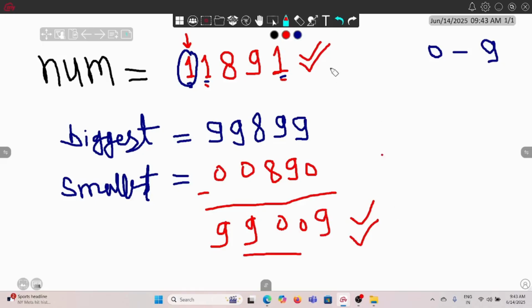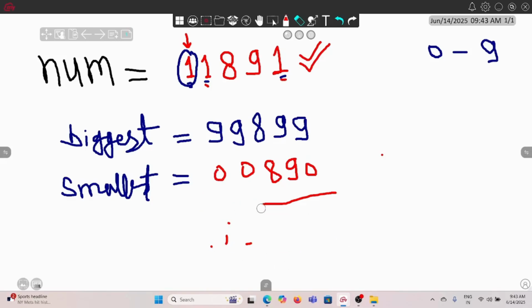So basically now the question is how to choose these numbers, which one should be replaced by what. As we know, for any number, when we are coming from left to right, the first digit decides which should go to the maximum. In this case, other than 9, if there was any number, we could replace it with 9. We did that in this case. Let's make a bit of a change here. Suppose our number was not like this, but something like this: 99891. This was our original number.